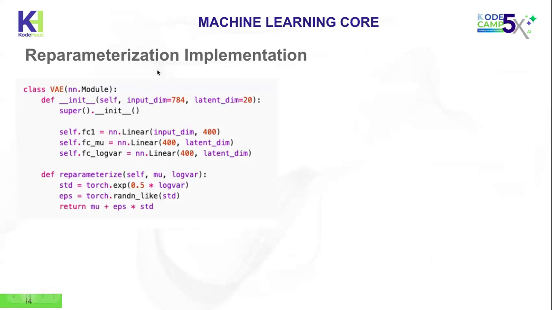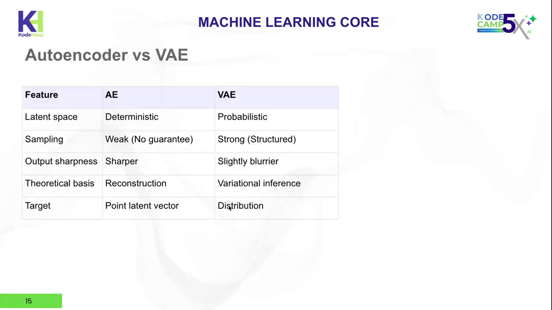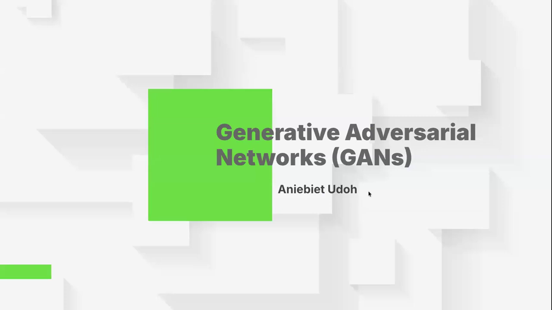And this is just a simple PyTorch implementation of the reparameterization where you calculate standard deviation and then you calculate epsilon as a random value in this range of the standard deviation. So you take that epsilon, you multiply by standard deviation and add it to the mu. So the epsilon is noise, random, cannot be differentiated. But the mu and the standard deviation can be differentiated. So that helps with that. So that's the summary of autoencoders.